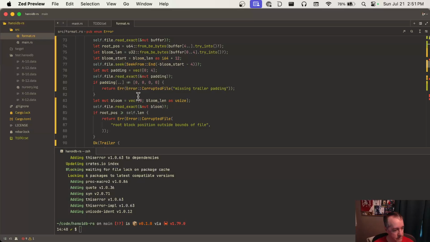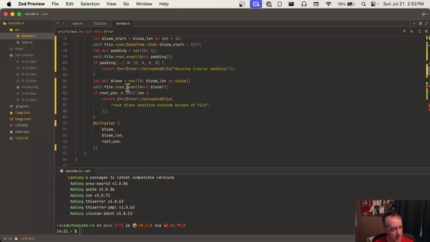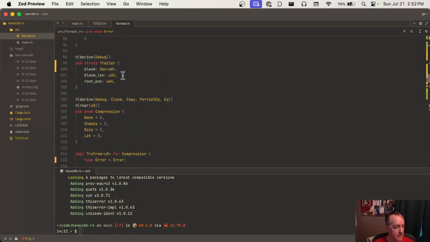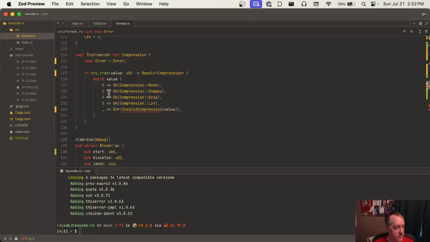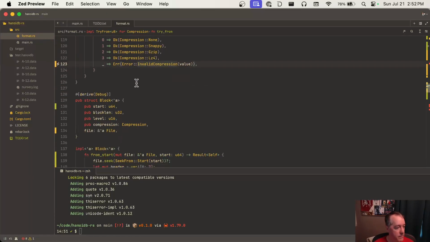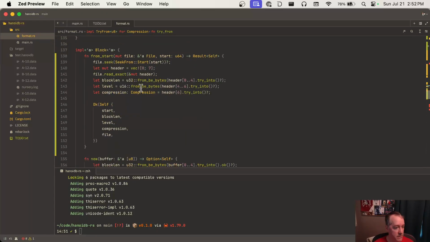That's nicer. Seem to be jumping around a lot. Okay, so we've got this all converted into our new result type. We were down here in block doing this. So this returns the correct error type, so there's no conversion that's needed. And is that it?